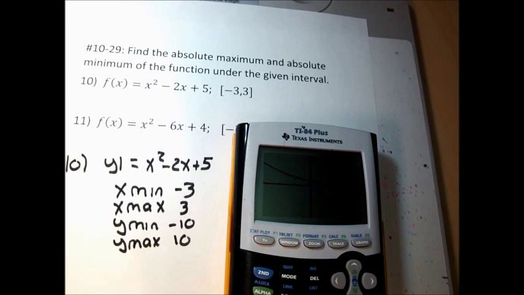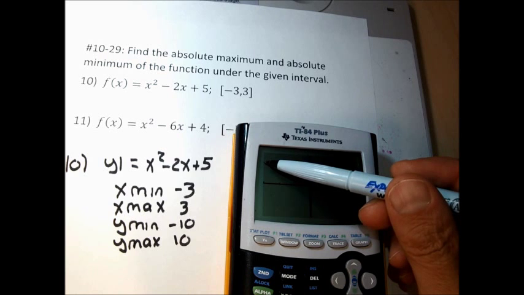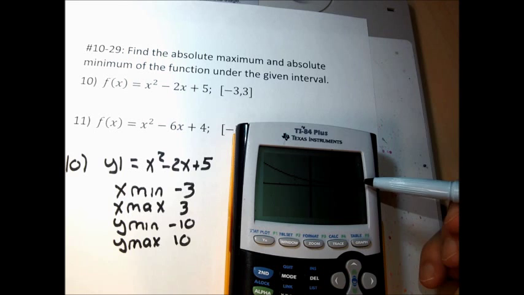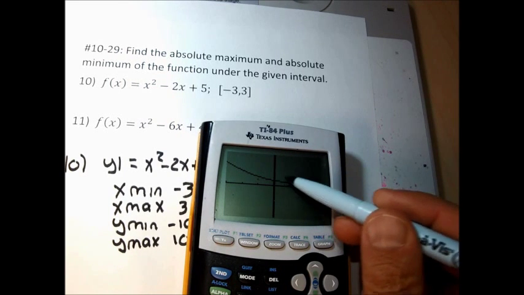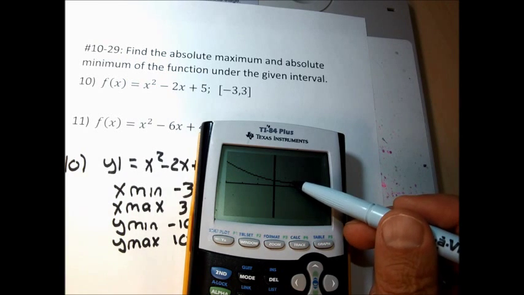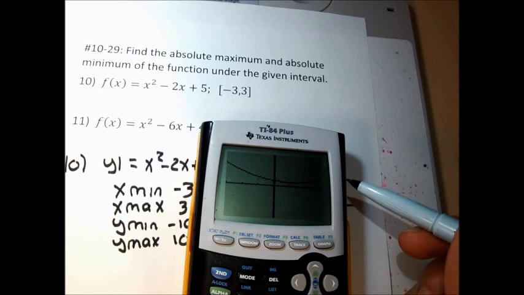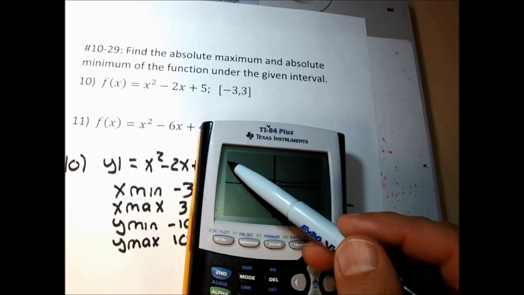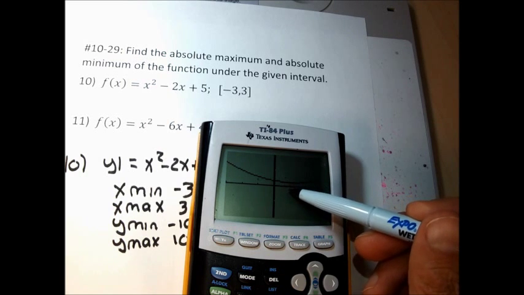So this graph is going to have an absolute maximum at whatever that y value is, and that's at x equal to -3. The far right point is when x equals positive 3, and that's probably a nothing point. And somewhere in here, I don't know what x value that is, but my guess is that's at x equal to 1. It has a minimum y value, whatever the y coordinate of that point is, and that happens at x equal to 1. So I would guess my answer is the absolute maximum is going to be the y coordinate of that point. It occurs at x equal to 3. The absolute minimum is going to be the y coordinate of that point, and it looks like it occurs at x equal to 1.